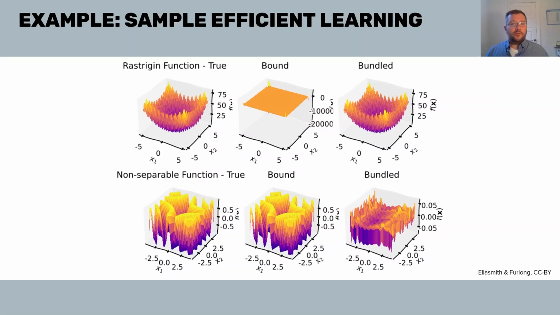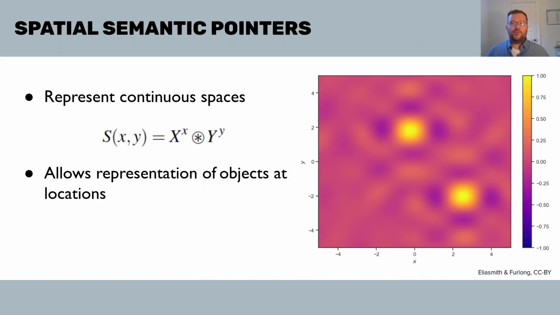Right. So now you've shown how to use simple linear regression with SSPs to do function learning and how the choice of inductive bias can affect your ability to learn that function. But what about continuous maps? What if we wanted to understand where there are discrete objects deployed in a space instead of trying to learn a continuous function over a space?